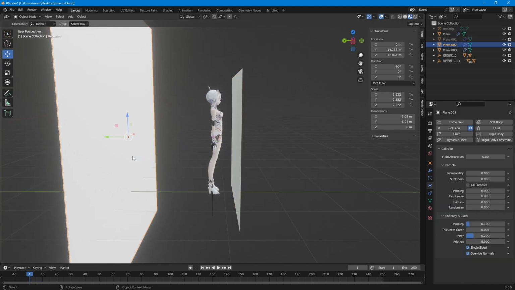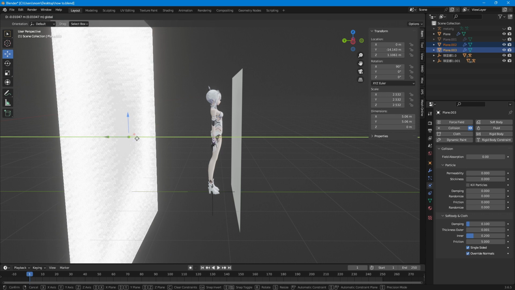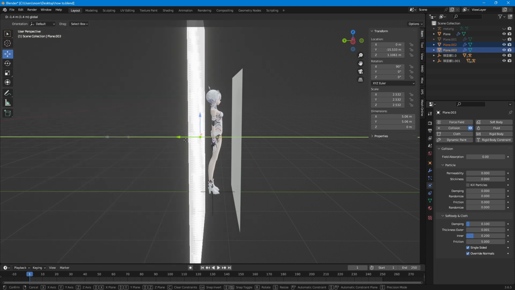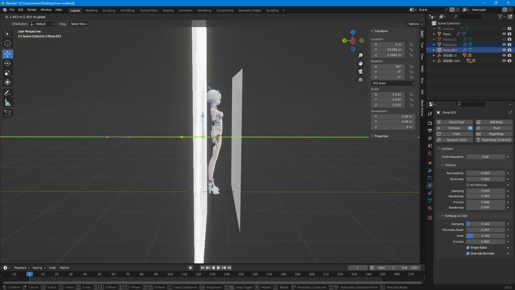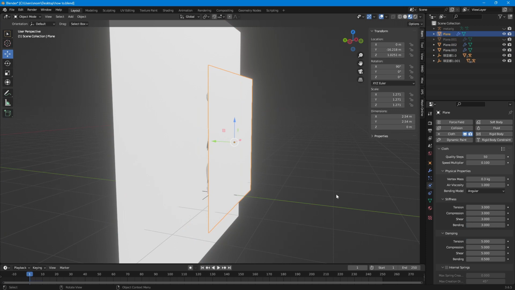Oh yeah, also make sure these two planes in the back are as close as possible. Press control while you're under to select both of them and then move them as close as possible. Once I have the collisions on, it will lag a little bit. Maybe it's because of the amount of vertices I have under two.